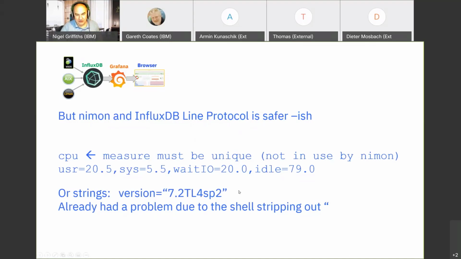I said, you forgot the double quotes. No, I haven't forgotten the double quotes, they're there. But the command outputs what it gets back from InfluxDB if it goes wrong, quite categorically showing that these double quotes are missing. He was looking at the input as fine, and the output of the shell was wrong. So eventually you have to escape these things to get that right. But anyway, everybody's going to have to learn that one.